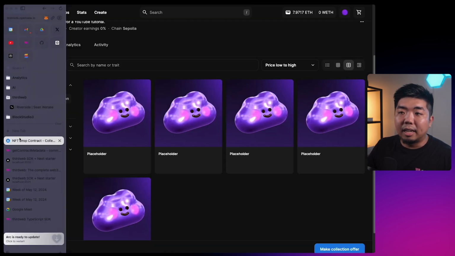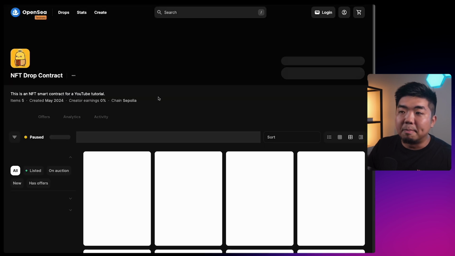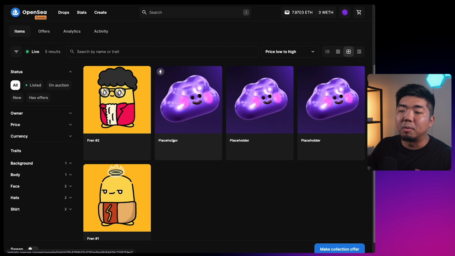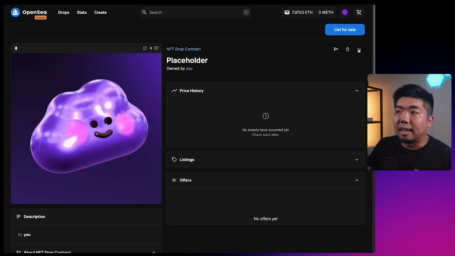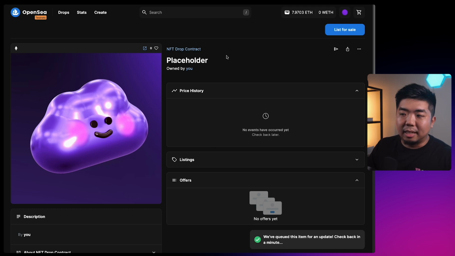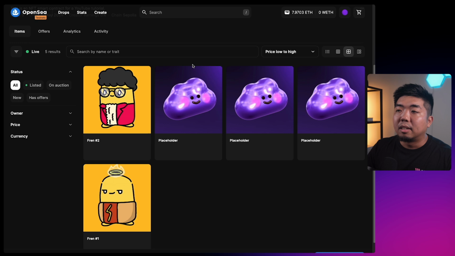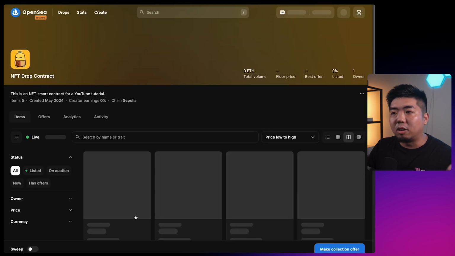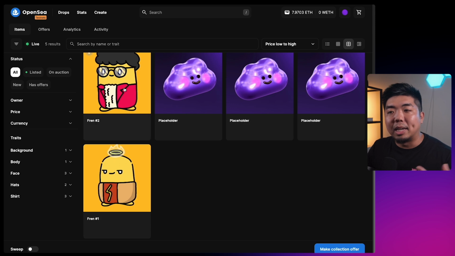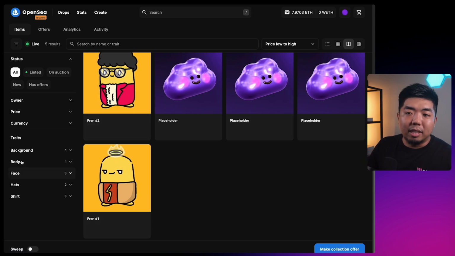So now if I come back here, now this might not show up immediately in OpenSea. You can see here it takes some time. So you might need to come to an NFT, click on it, and then you might need to come up here and then refresh the metadata. OpenSea takes a little bit. Marketplaces sometimes just take a bit to retrieve that new metadata. But you can come back here, refresh slowly, but you can see that the NFTs are starting to appear here and their actual metadata is starting to show. The traits and everything here on a marketplace like OpenSea are starting to categorize as well.